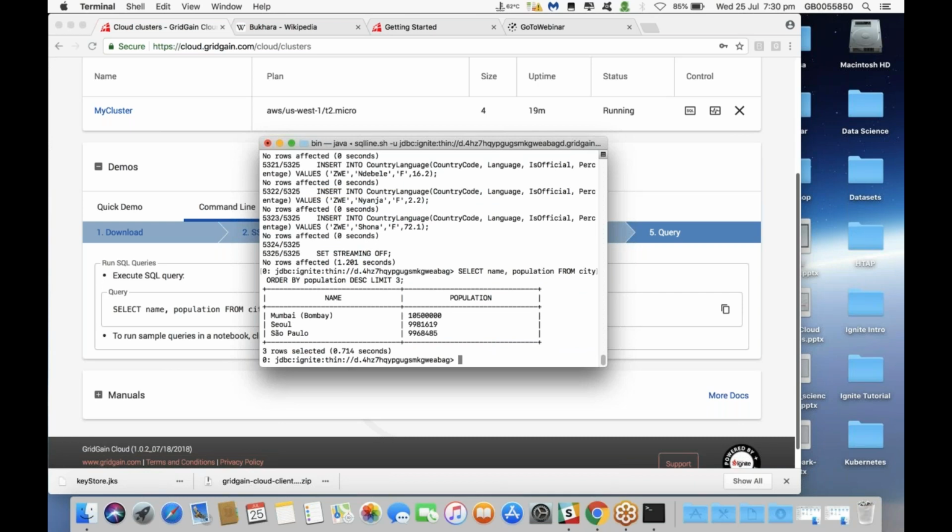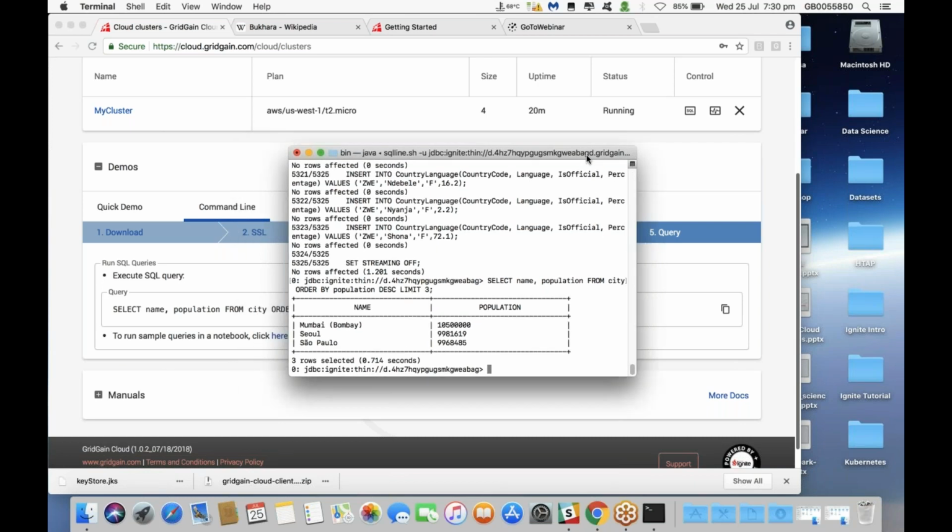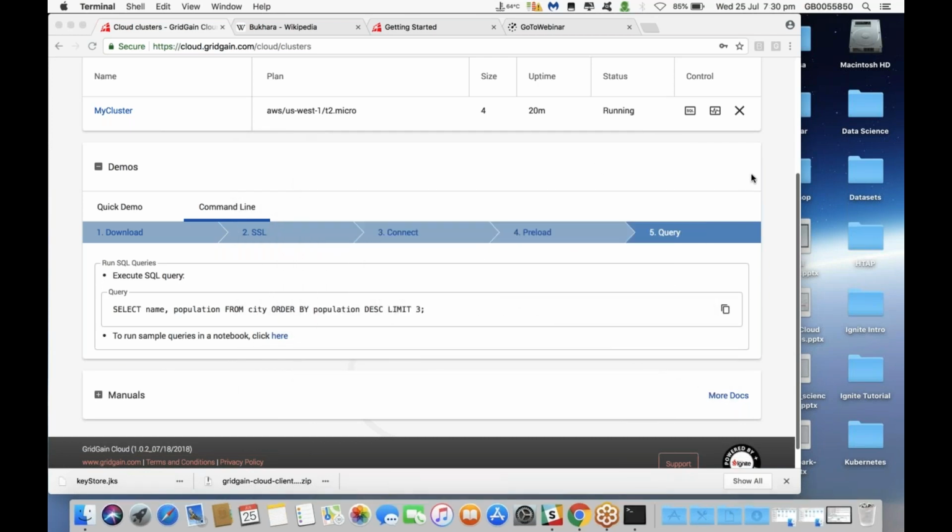It's not identical to the query that we were running a little bit earlier from the notebook, but in this particular case, it happens to have printed out Mumbai and Seoul and Sao Paulo as the three cities, because we're doing a select name, population from city, order by population descending, and then just limit it to 3. There we go. Let's minimize this. So I think this can go.